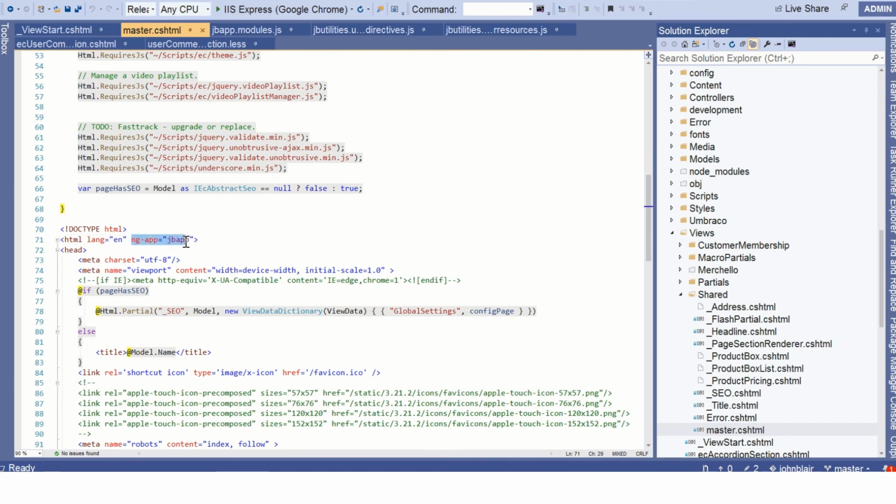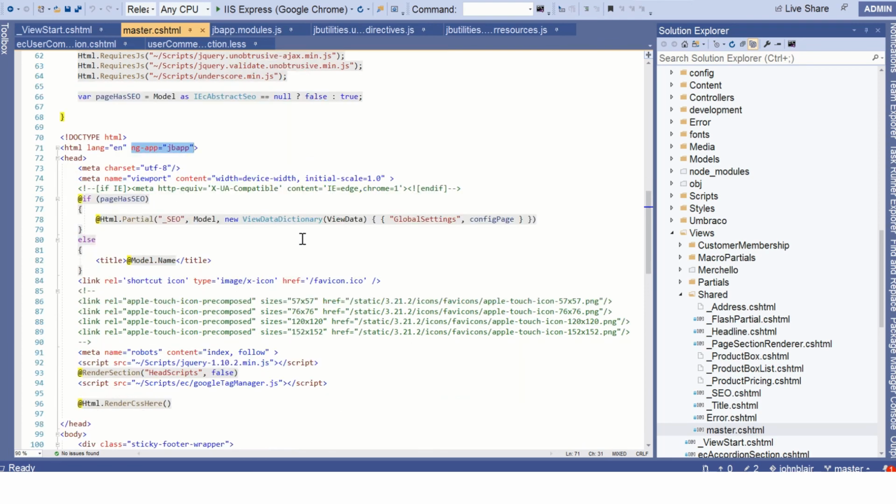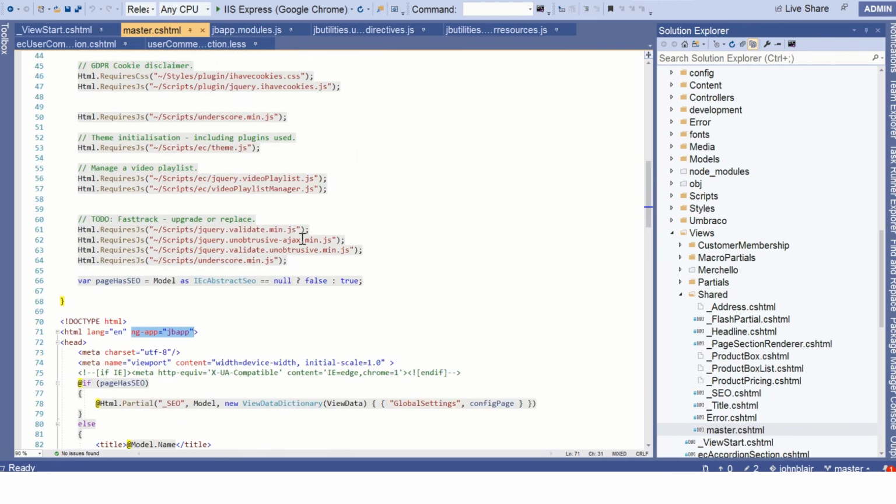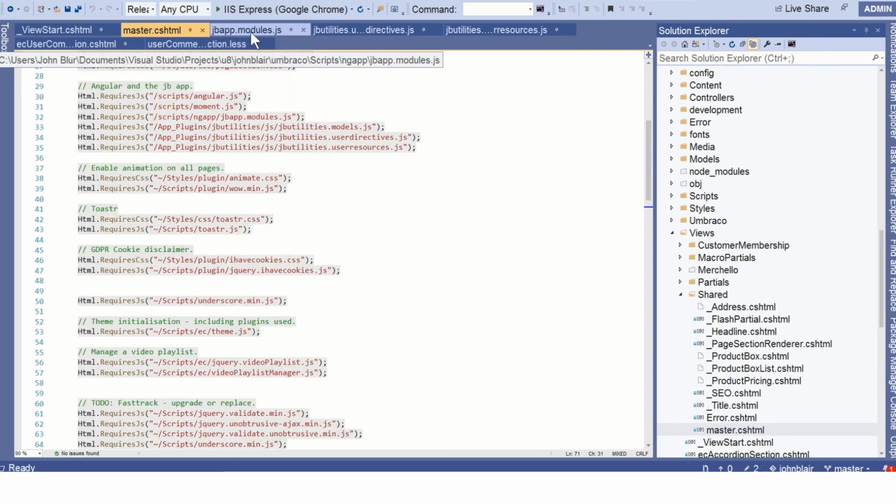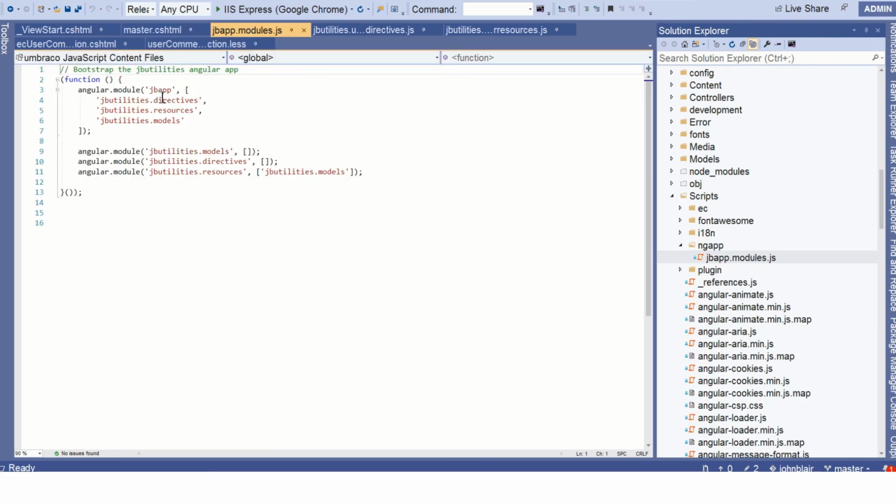Then the main Angular app I set on my HTML element, and that's it basically. So in the modules, as we saw, I tie my front end to the JB app. It uses 3 other modules which we create here, and resources is dependent on the models.